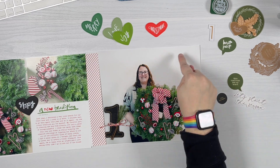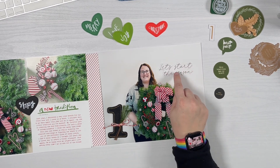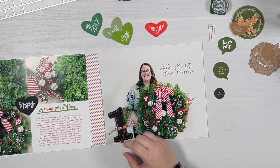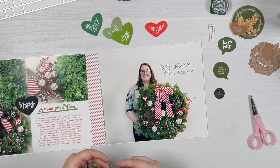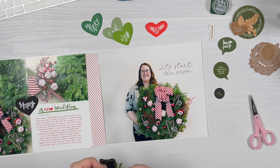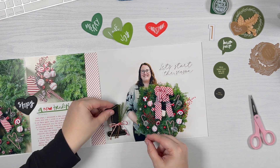I also stumbled upon cutouts from one of last year's kit papers. There was 'Best Part,' which I really liked because I could layer it. But 'This Tradition Has My Heart' — I think I'm going to go with that. There's also 'I Have This Moment' from 2016-2017, and 'Let's Start the Season,' whose color actually goes well with my photo background. I might pop it up with foam tape. I even thought about adding it digitally or reprinting, but I want to use up the physical product.